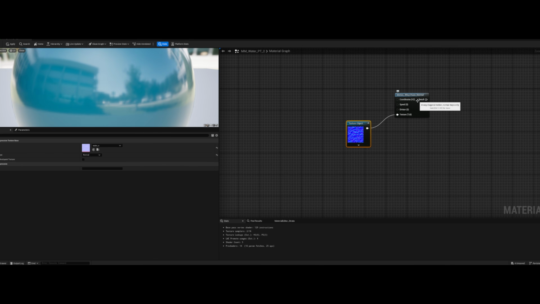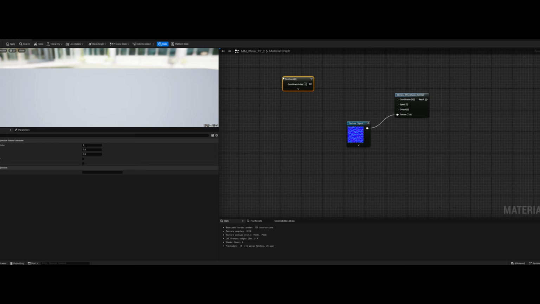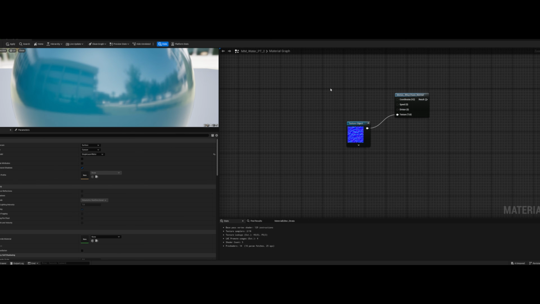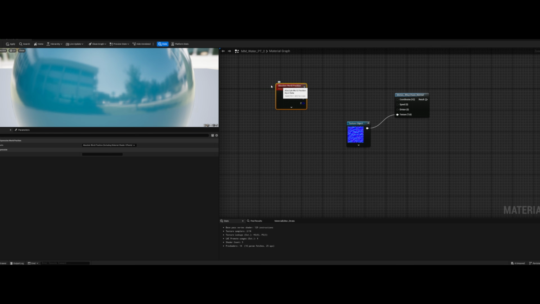And then for coordinates, you could use a texture coordinate. When it comes to water stuff, I like to use world aligned values instead. So I'm going to grab a world position, and then I'm just going to divide that.